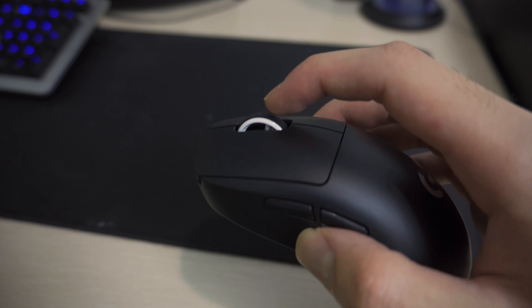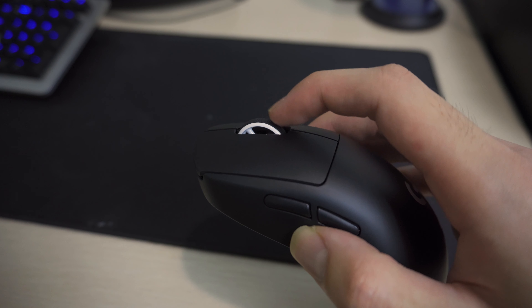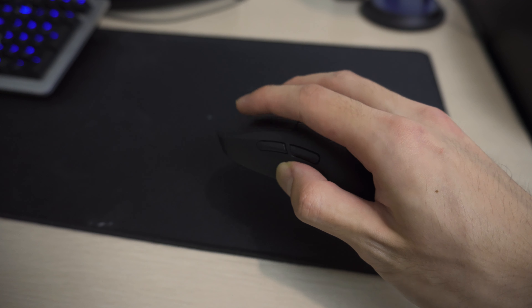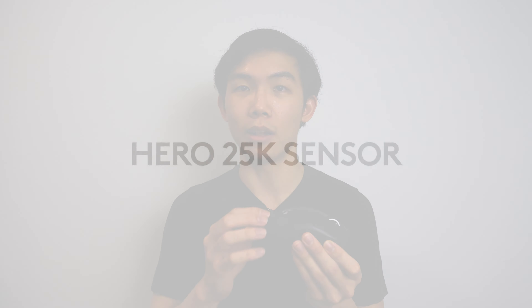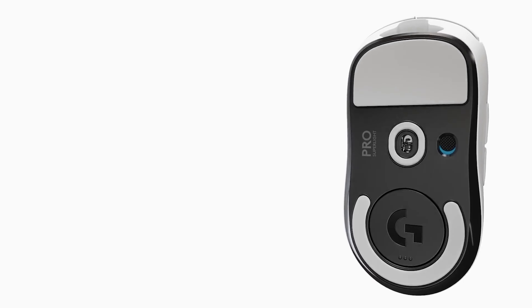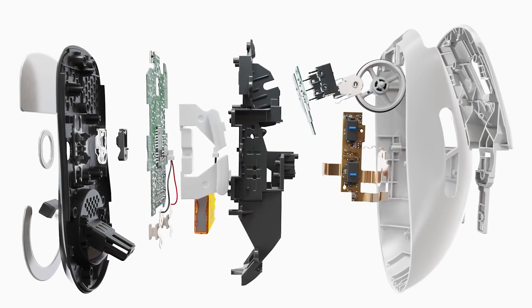The G402 has a gyro or accelerometer inside meant to track fast movements better than a normal mouse, which might lose track if moved too quickly over the sensor. Before comparing performance, let's look at the weights. The G Pro X Wireless is a very lightweight, ambidextrous mouse with two buttons on one side. The design is simple — Logitech has used it before, and it fits well in a fingertip grip, which is probably one of the best grips for aiming.